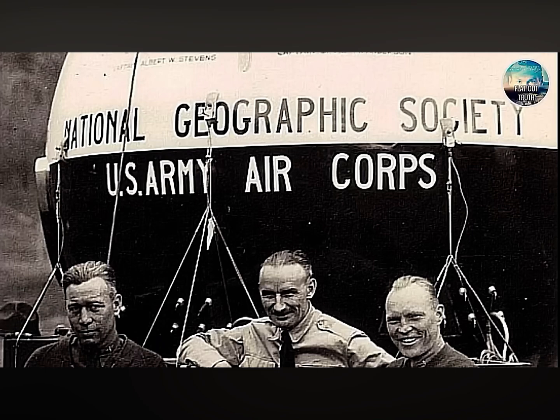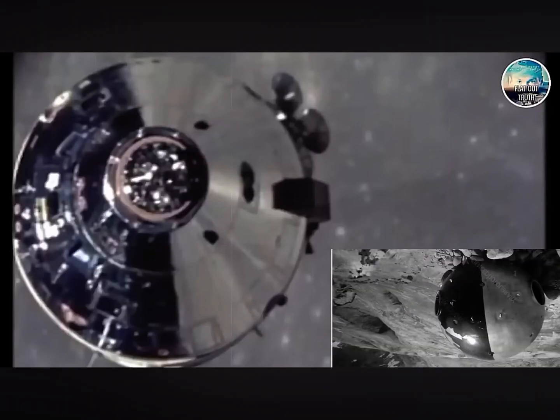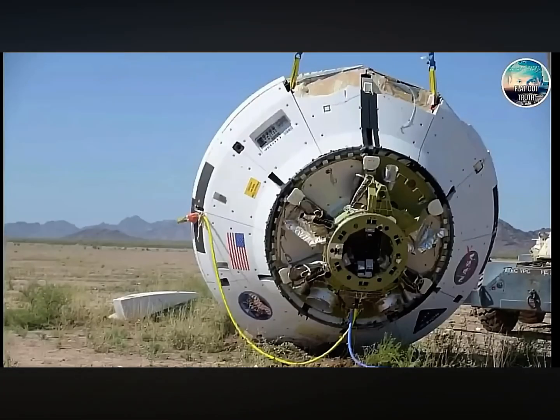So then the government forms another government agency called NASA. Now check out their capsule. Look familiar? Of course, it's designed a little different, but it's still the same thing. And then here we are in modern times of NASA. Check out this capsule. Identical pretty much, just isn't black and white anymore. And that's because now the capsule has a controlled climate inside it, so you don't need to paint it black and white to turn it back and forth from the sun for heating and cooling purposes.